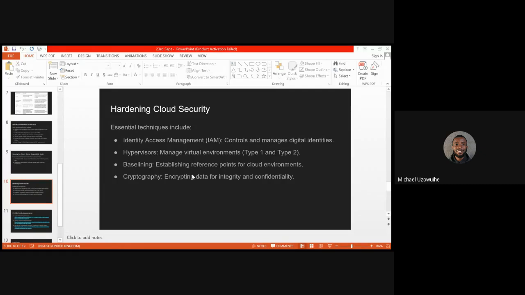Did you understand that one, Stephanie? Yes, I do. So the other one, asymmetric encryption, is that it uses different keys. Like it uses a public key and a private key.